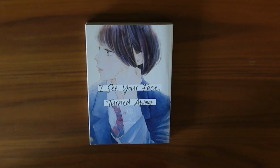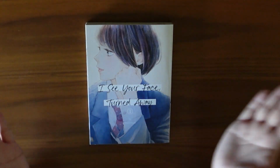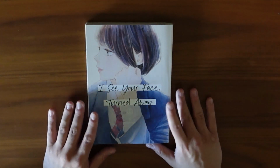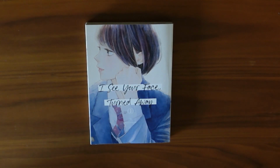I don't think we get it too often where we get a lot of different characters' perspectives, or if we do, we usually get it where the timeline kind of resets. So it's like, oh, what was this guy doing during the 6 months that blah blah blah was going on? So it's really neat to see it like in real time. So overall, I love the story.